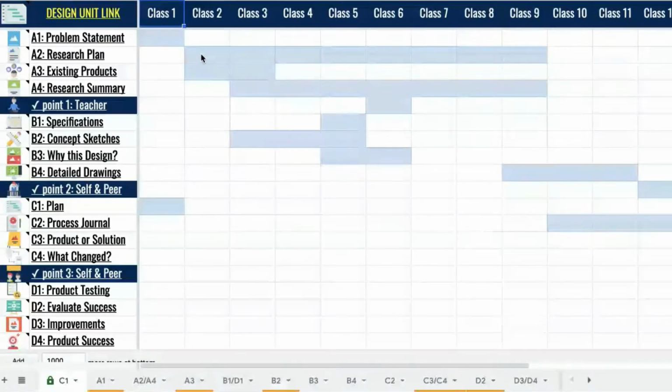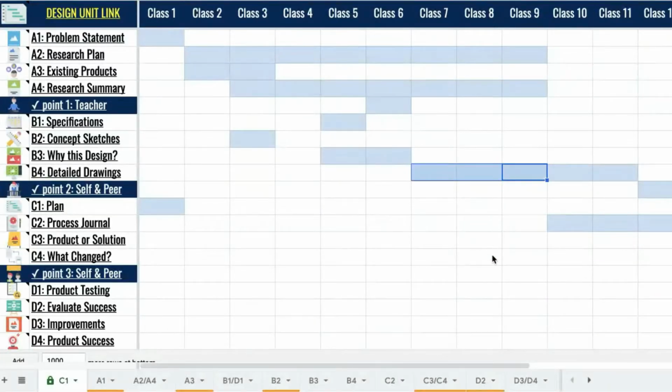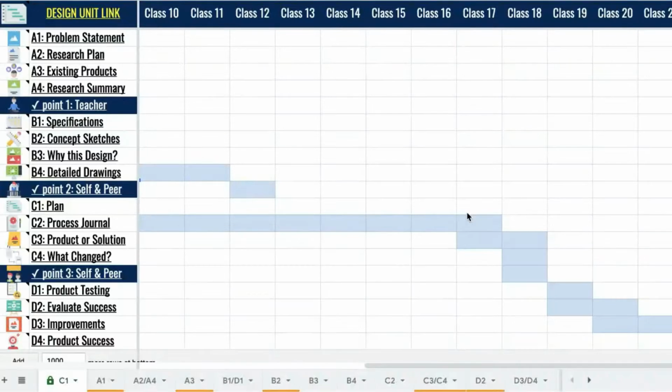However, if you feel that you can complete the strand task quicker, then feel free to reset the background of a cell. For example, this student enjoys the design strand B2, concept sketching, and feels that they can finish their drawings in one class instead of 3. This may result in them putting more focus into their final detailed drawings in B4. It is important to keep in mind that the final due date often cannot be extended, so make sure you give yourself enough time to complete the product you have chosen to design.